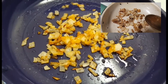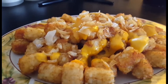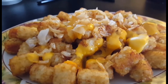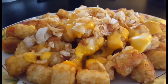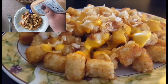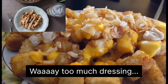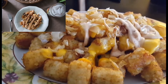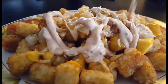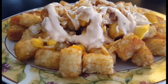Those onions are pretty much done — nice and golden and ready to eat. For the final product, I've melted some American cheese slices — in Canada we just call them cheese slices — and some actual cheddar, because I can't stomach just processed cheese alone. I've mixed that with the onions and now I'm adding some thousand island dressing. And there you have it: DIY animal style tater tots. Let's eat!